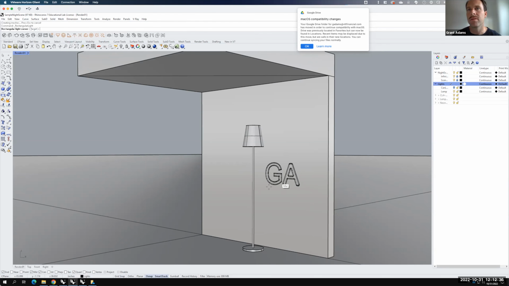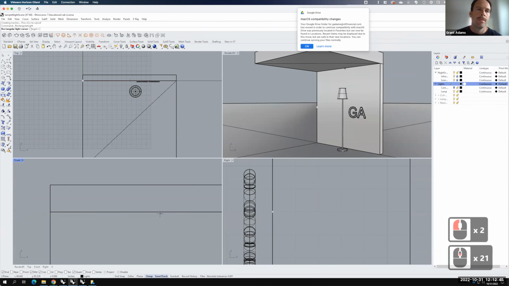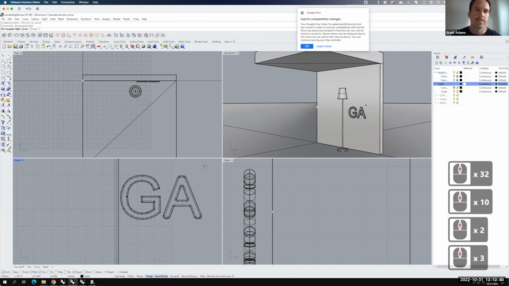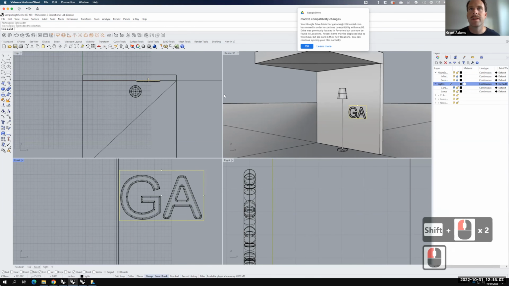Now this one's in a vertical format, so it's a little bit harder to create. So what I'm going to do is I'm going to do it in the front view here. And I'll create my first corner, just slightly larger than my initials. I'll create a length and go across. So that's a little bit larger. And then I'm going to go straight up to create that rectangle right there.